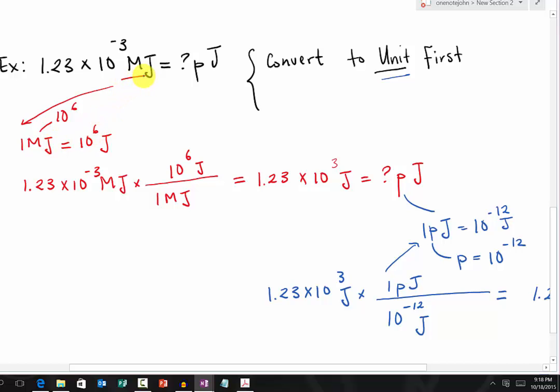Here I take this megajoule, and it is 1 megajoule, because anything multiplied by 1 is equal to itself. 1 megajoule, remember mega is 10 to the 6, so 1 megajoule is equal to 10 to the 6th joule. This now has become a conversion factor that we can use to convert from one unit to another unit.